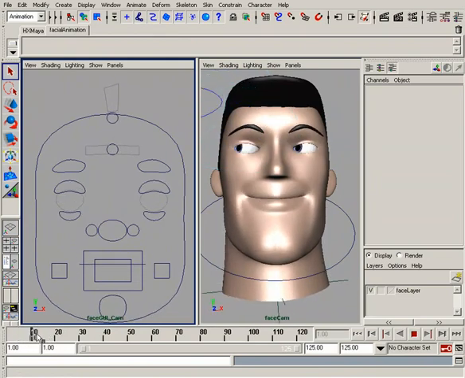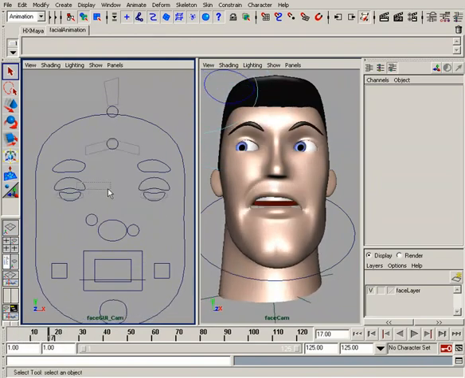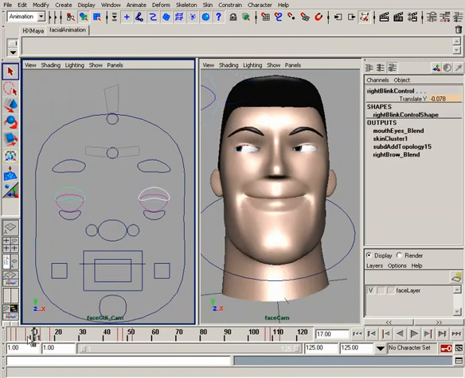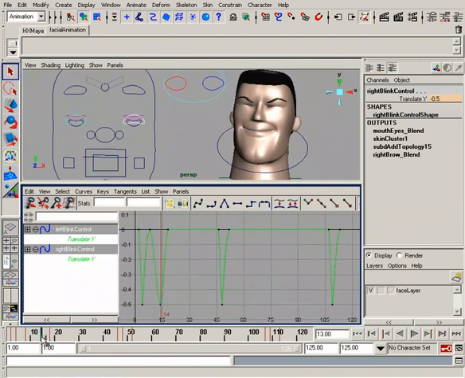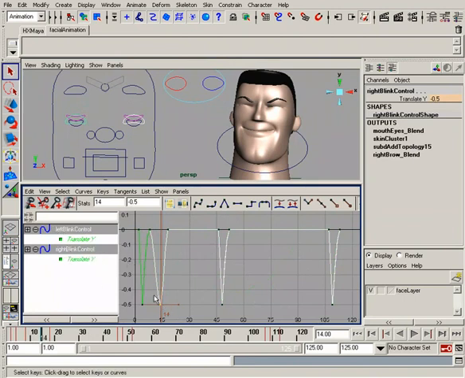So we'll select both blink controls, and let's now go to our perspective graph view, and we'll hit F in our graph so we can focus on our entire F curve. And what we want to do is go to where our second blink is occurring on frame 14. We'll select that key. There are actually two keys from the left and right blink control, so we want to make sure we have both of them selected. And with this key selected on frame 14, we'll hit F so we can see the curve in more detail.